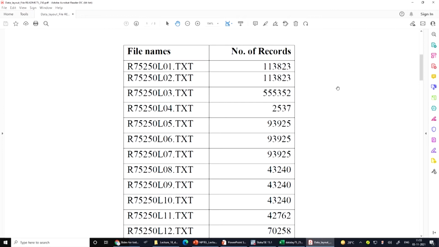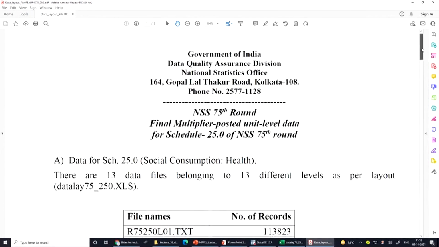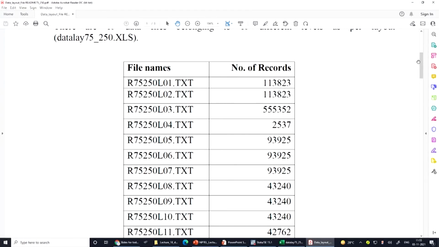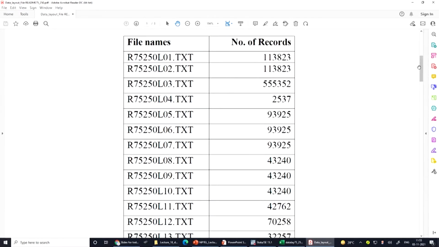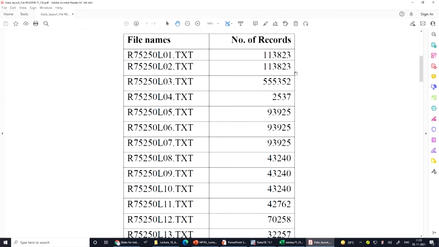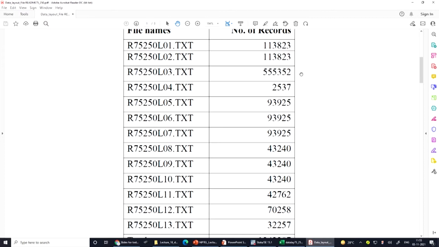These clarifications are already given in the report. You have to read the report or the questionnaire or the schedule. So, you have to also open your schedule simultaneously while reading between the lines of these entries. Now, you might be surprised why it is much higher in individual, it is 5,55,352, whereas for household it is lesser. It is quite obvious that within the household there might be so many members. Since all the members are covered differently in different households, there are more numbers expected.